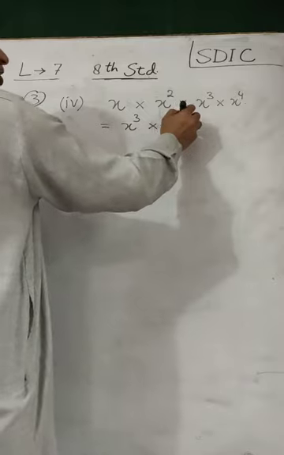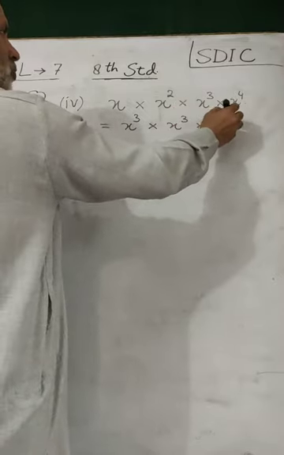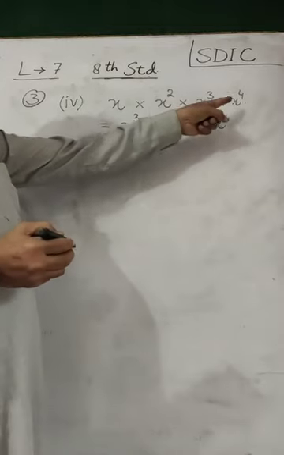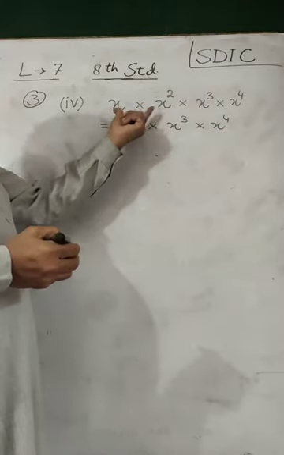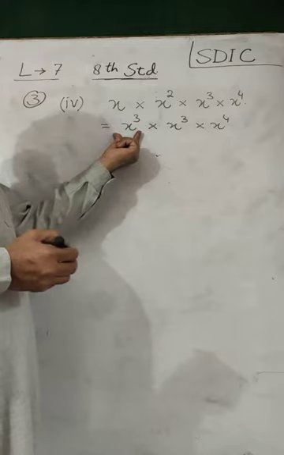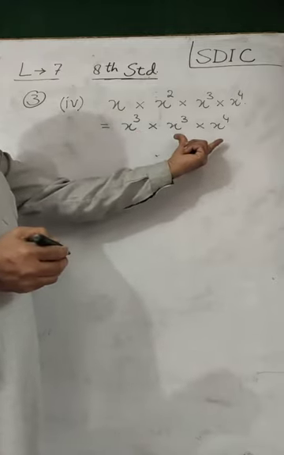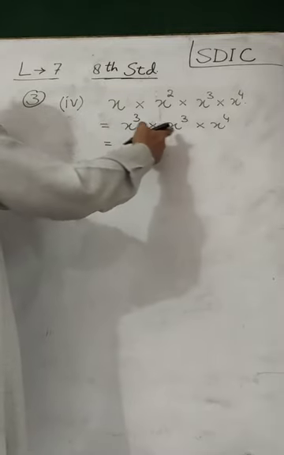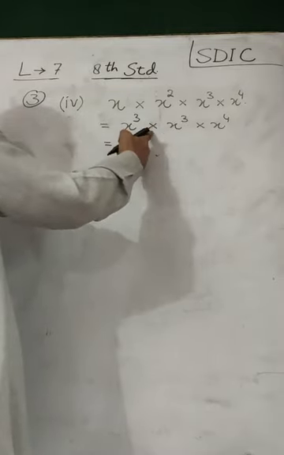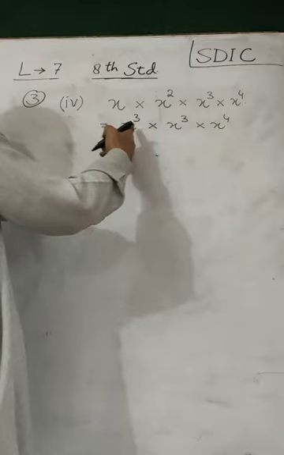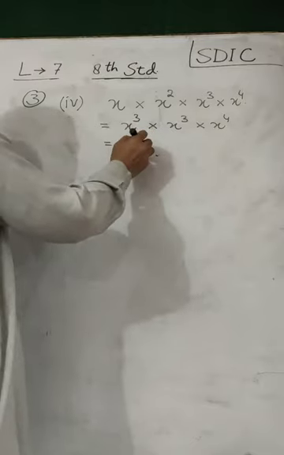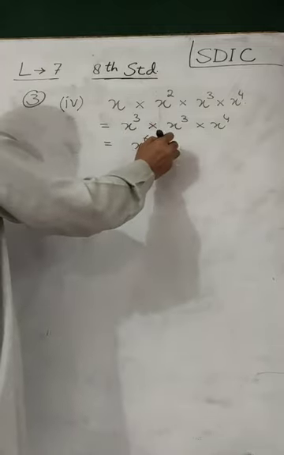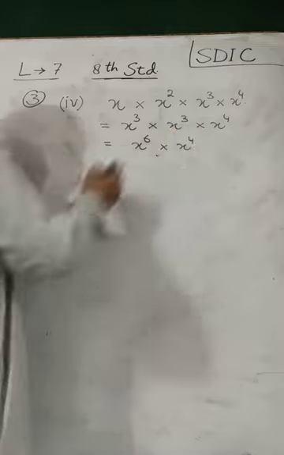Another monomial is x cube and the last one is x raised to power 4. Now we have only 3 monomials. Earlier we had 4. We multiplied the first 2 and got a single monomial for those. Now remaining 2 are also there. Out of these 3 monomials, also multiply the first 2 monomials. Use the law again. Multiplication says bases are same, powers are added. It will be 3 plus 3, 6 this time as the power, multiplied by x raised to power 4.